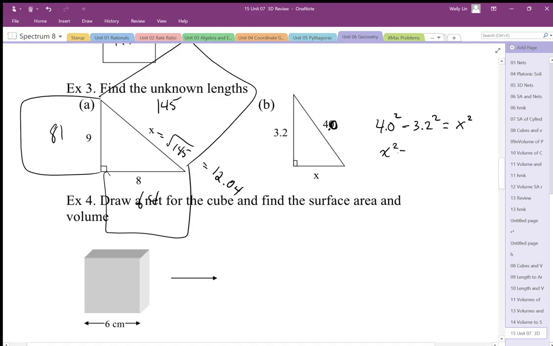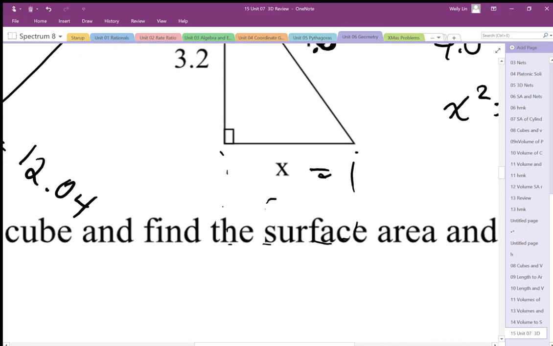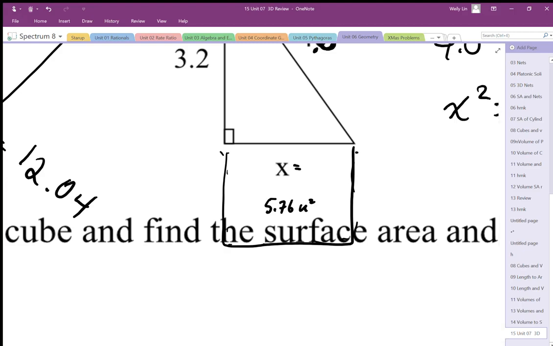Okay, so x squared equals 5.76. Okay, so that's how big this square is. So if I were to draw a square here, there's 5.76 units squared in there. But I want the side length. Okay, so let me zoom in a bit. 5.76 units squared. Okay, that would be that square in here. And the side length is, if I square root that value, I get 2.4 as my side length. Okay, in fact, this happens to be exactly 2.4.